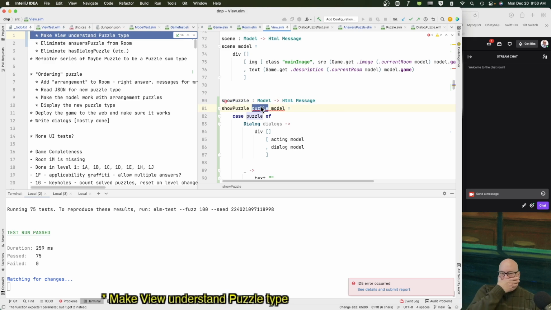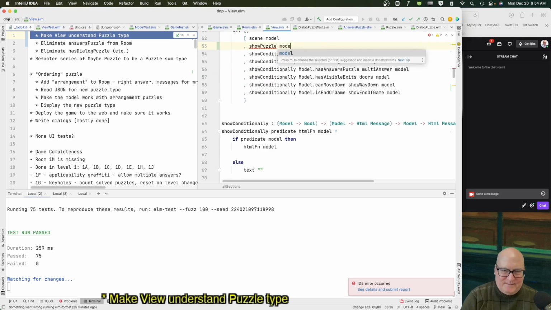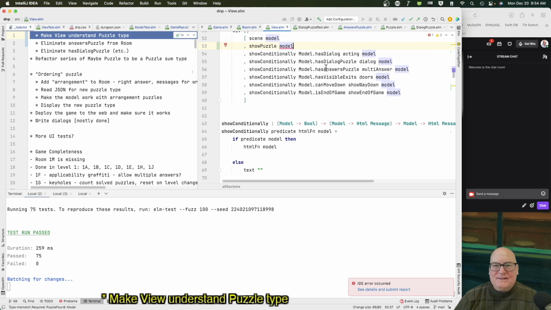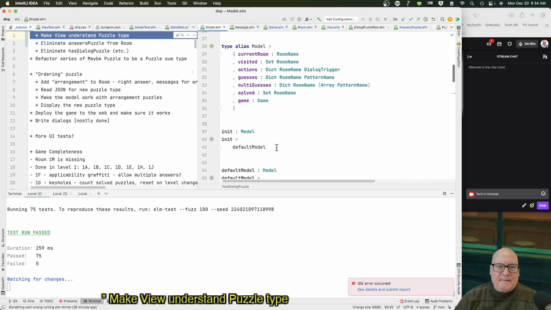No. Okay, somehow I have to do show puzzle. I have to get a puzzle somewhere, and then I have to give it a model. The puzzle is, well, it's really model.puzzle, right? No, it's not.